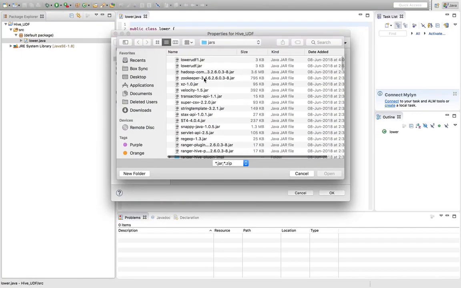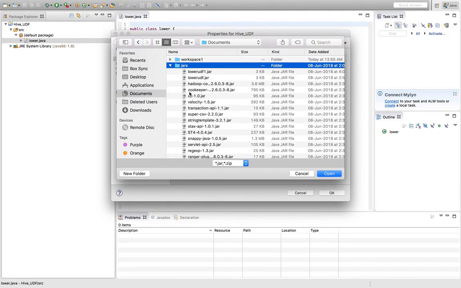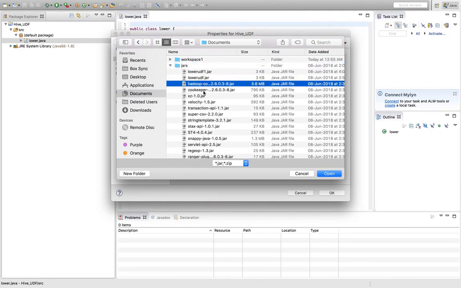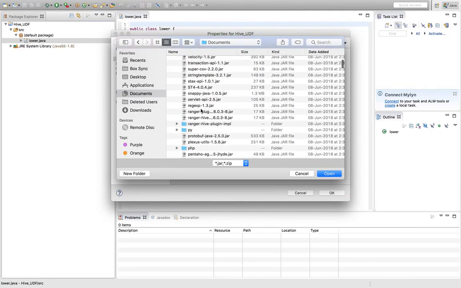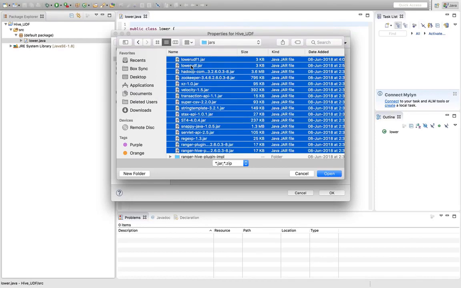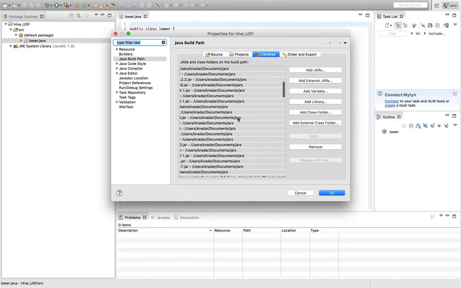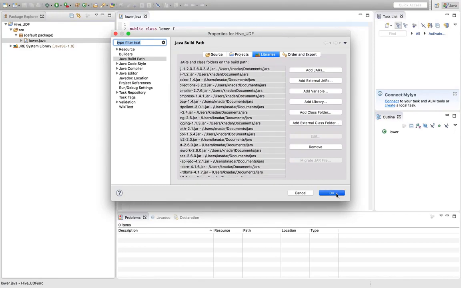I already have all the jars under the documents section. So I'm loading all the jars over here. Here you can see I have the Hadoop common, and all these other jars are the ones present under /hive/lib. I'm adding all of them. Open. All the jars have been loaded. Let's click on OK.